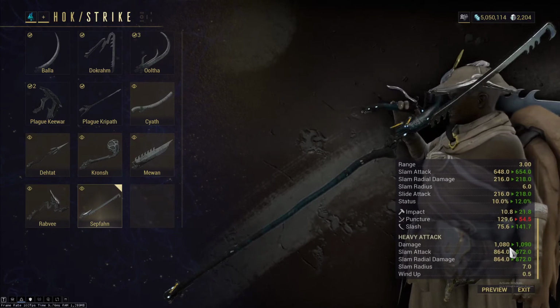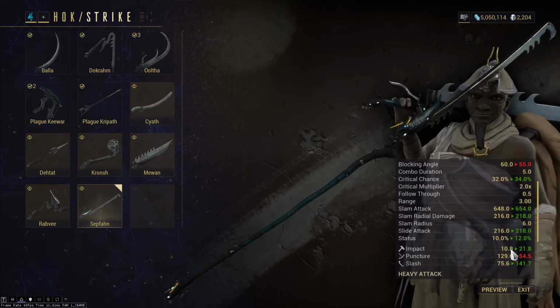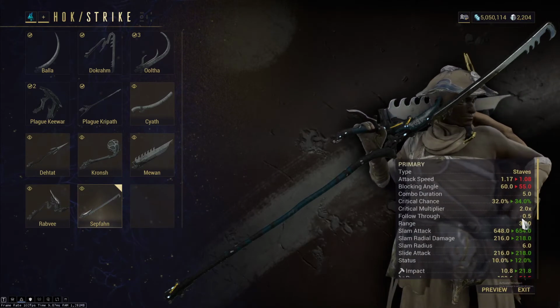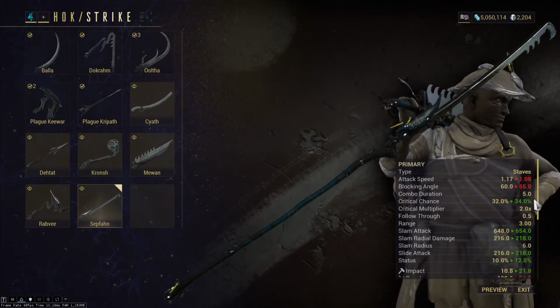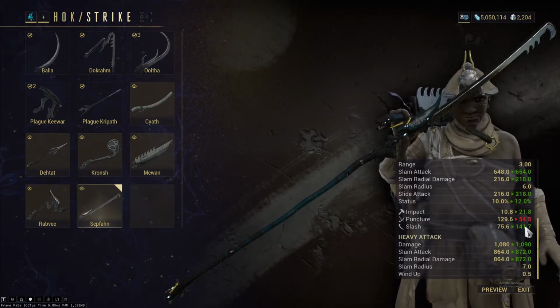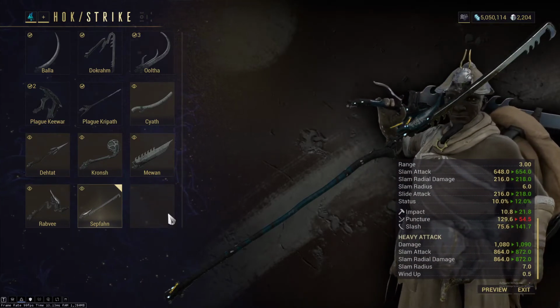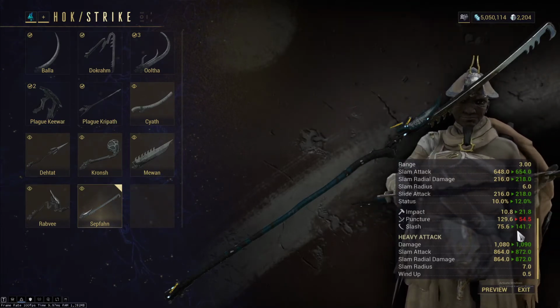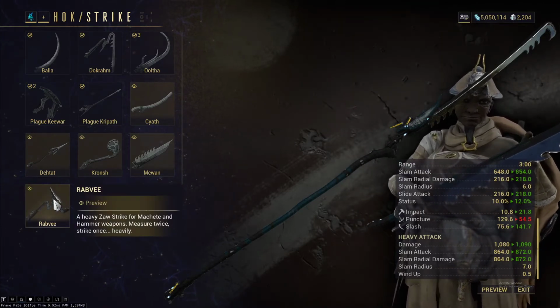Sepfan though, you don't necessarily want to go crit on the Sepfan. That used to only be 32. And the Sepfan is hugely slash. So you actually kind of want to go into status for this, just for the slash procs alone.